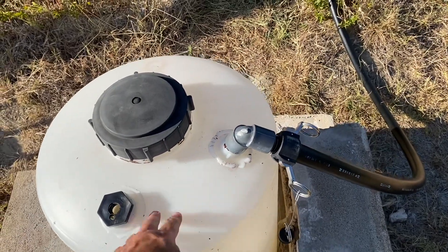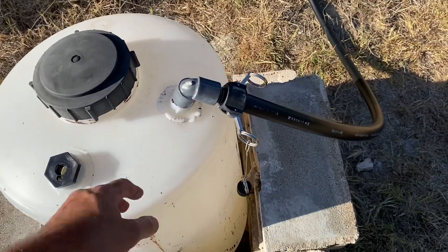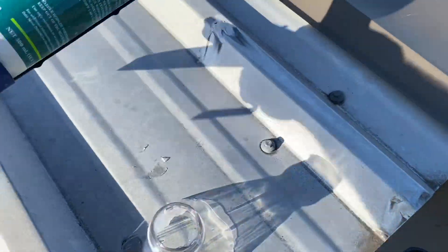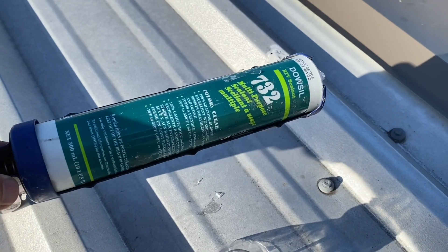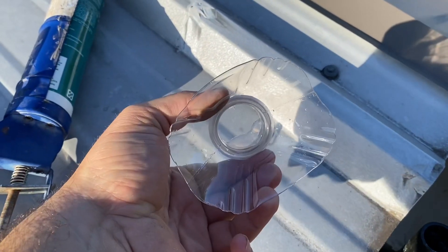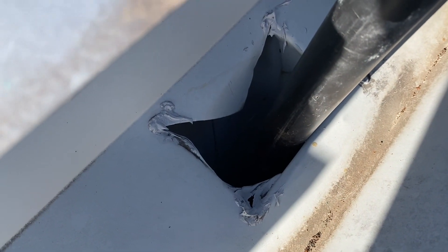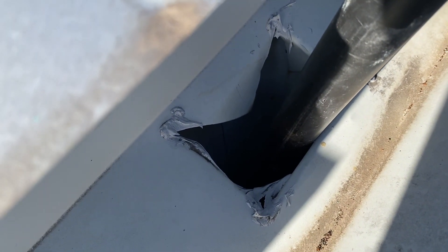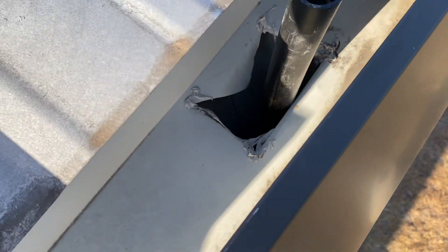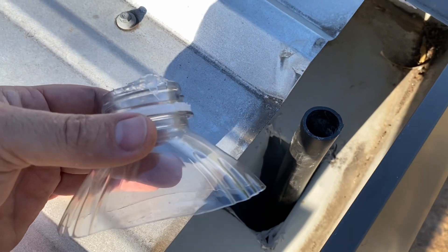Whatever drum you have — an old plastic trash can, a 55-gallon drum, whatever — this just happened to be junk I had around, so I think it'll work. Now you're going to need some silicone sealant. I've cut the bottle down to a funnel shape that will fit in the opening. The opening is kind of rough around the edges, which is pretty common with construction, so we'll jam this down in there and seal it around the edge, and maybe fasten a screw in the side to hold it.